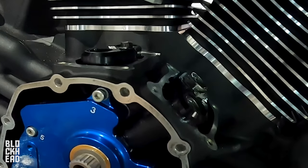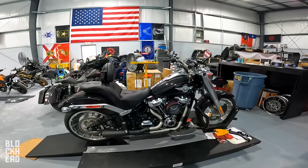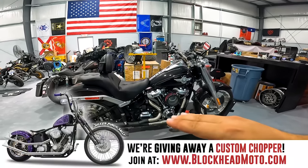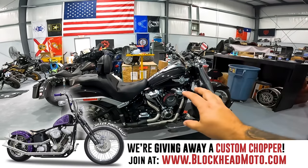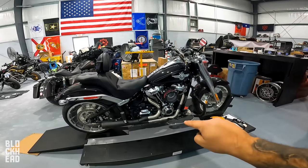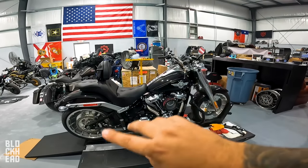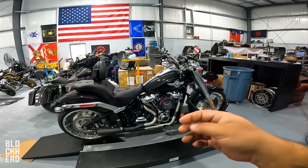Look at that. That's how they work. Ain't that fancy? All right, guys, so that is a wrap for the install of the Stage 2. Like we were saying earlier, these stages do build upon one another. So the Stage 1 is the high flow air cleaner, the tune, and the exhaust. The Stage 2 is the cam and the tune as well. So the Stage 1 tune and the Stage 2 tune are different tunes.